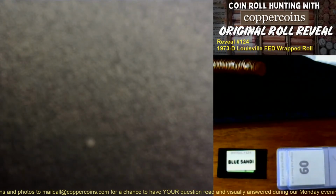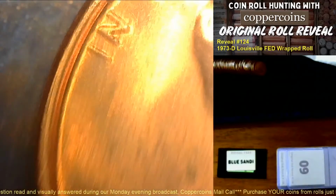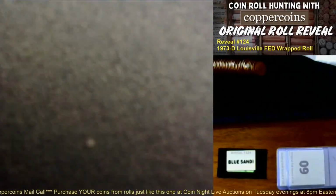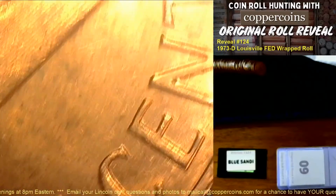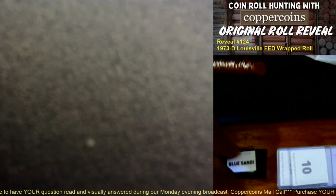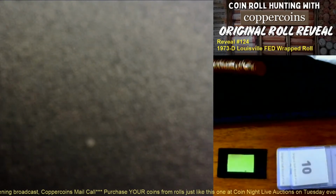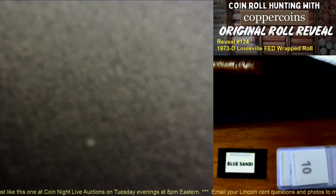Blue Sandy. This was back in a day when 1956 through 58 rolls were $2. And 1970 S rolls were $1.30. And oddly enough, 1965 rolls were $3.50, and 1966 rolls were $2. Now the 66 rolls are $3, $4, and the 65 rolls are $2. They've switched values. I should publish some of these pictures someday that I've got of bid sheets from back in the 60s and 70s and show you guys what a dance the rolls have taken over the years. Some of the different BU rolls have gone way up in value and then way back down in value. Some of them have rested on the bottom for a long time as bottom feeder rolls, and they're finally going up now.